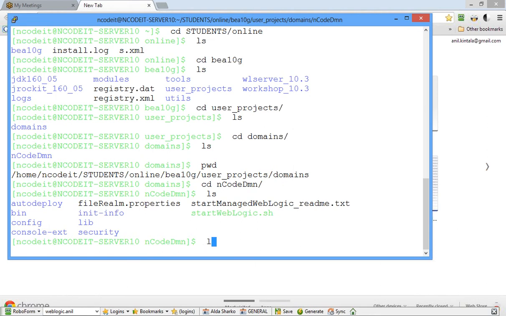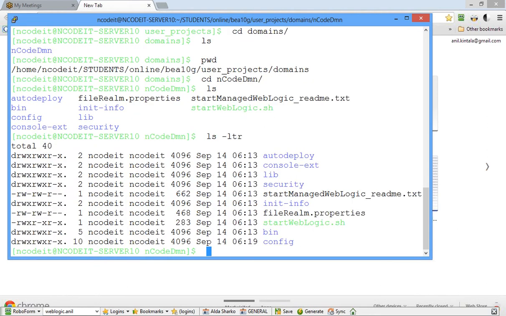Alright, so here we go. ls -ltr gives the output in a time sorted way: long listing, time, reverse order. So basically the latest file will be at the bottom. If you see here, September 14th, 6:19, that's when this directory was modified. So go into config.